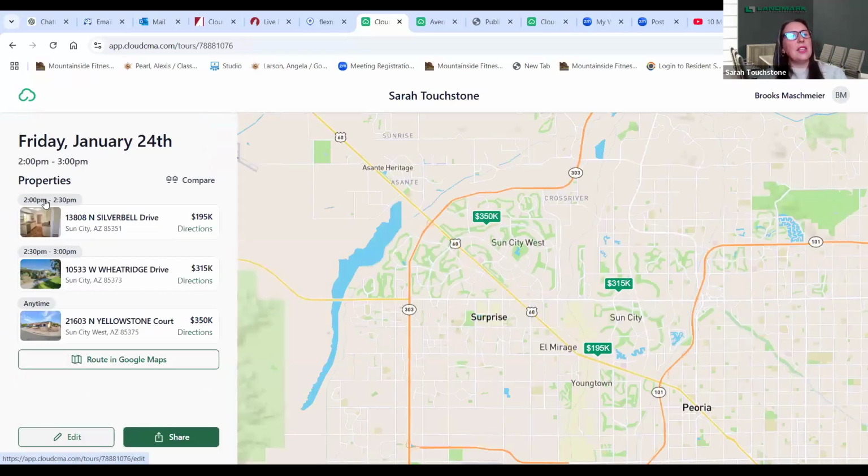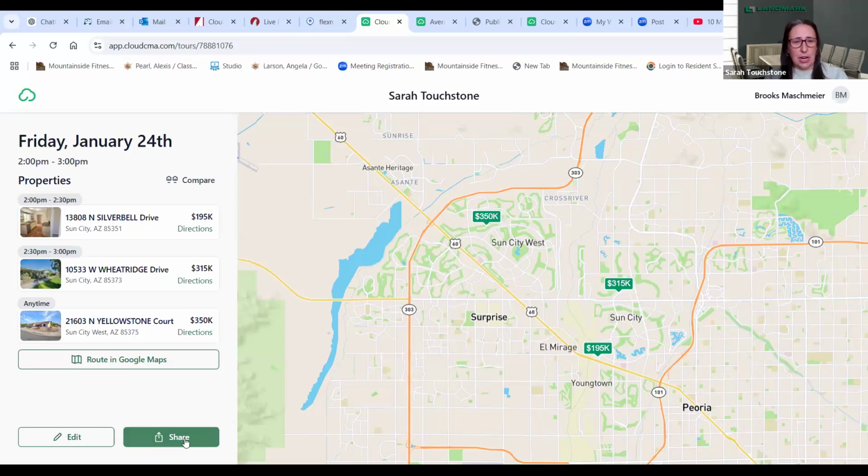Sweet. All right. Then you can see now I have my updated times that we're going to do it. I have the option. I can go route this in Google Maps as well, which I think is a great option to do this right here within this platform and this program. I'm not going to go ahead and click on that today, but once you guys are out there and you're showing your clients, highly recommend using that as well.